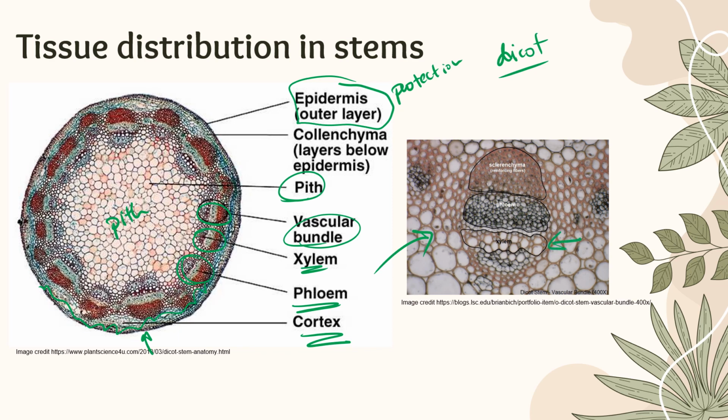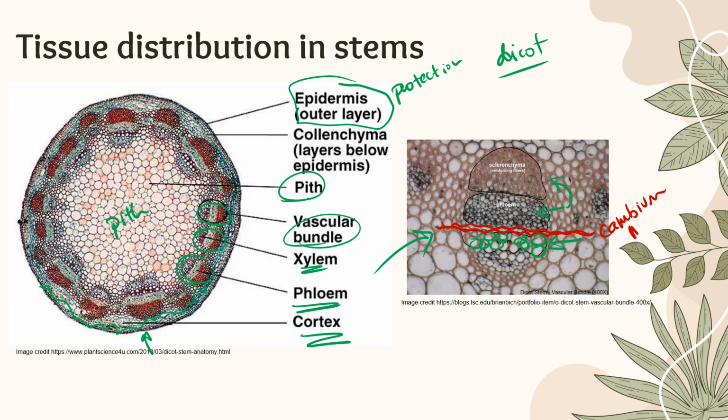Here's the xylem. Notice that the xylem is quite a bit larger. The xylem cells, and again, we use cell loosely because xylem is actually dead, are quite a bit more open. The phloem is smaller, and on the other side of the phloem, we have some supporting fibers. I'm going to add a tissue that's not labeled in these diagrams. Between the xylem and the phloem, there is some cambium.